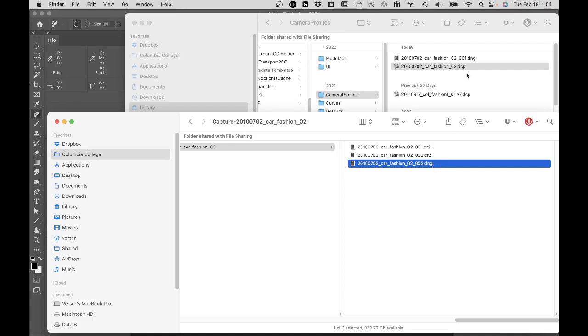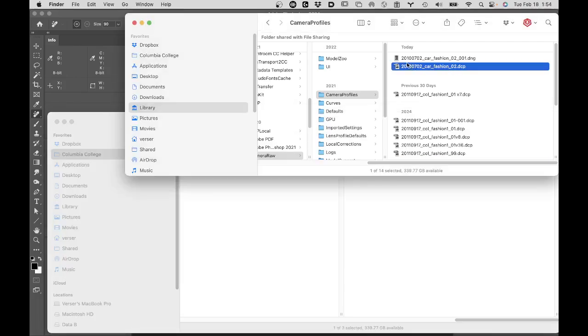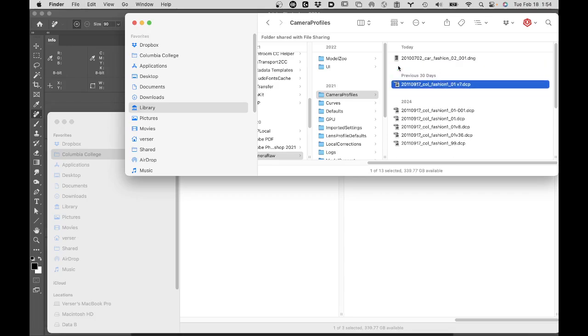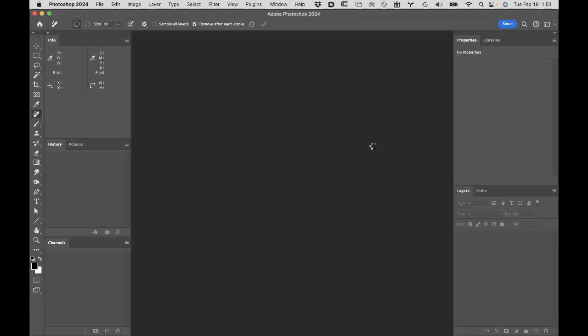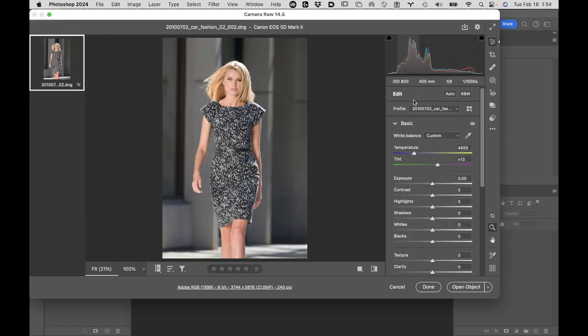So I'm going to come back up to my Camera Raw profiles, and again, I'm going to throw away that DNG profile just to show you guys that yes, indeed, it has been embedded in this, and I could send this to anyone, and the profile will go with it. So I'm going to double click on it now, and it'll come into Camera Raw, and you will see the profile is embedded right here, as is the custom white balance. And now we can start doing whatever we wanted.